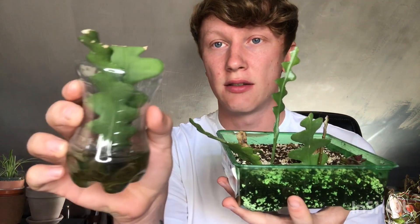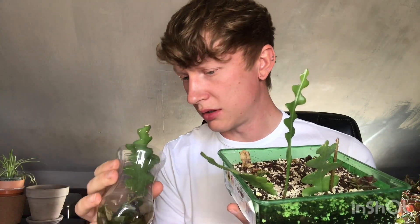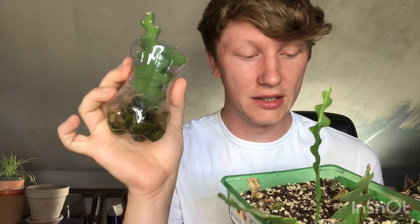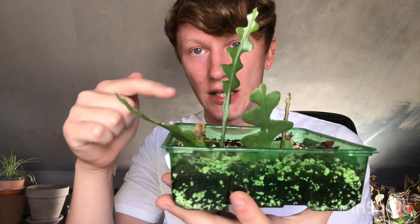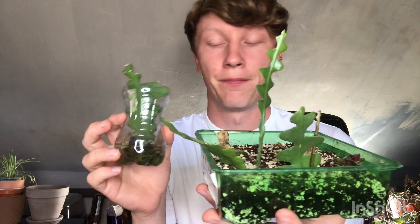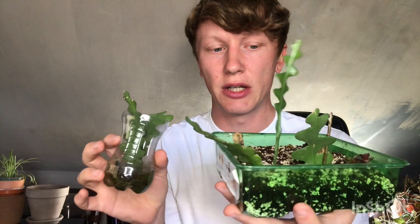The first plant I'm going to be potting up is my epiphyllum rickrack cactus cuttings that one of my close friends gave me. I put two of the cuttings in water and two in a soil mix. Both the cuttings in water are still alive and rooted really well, though they are in dire need of transplanting. The ones I took in soil have grown two shoots - you can see new growth coming from the cutting. I'd definitely recommend soil over water - it does benefit to stick them in soil. I'm going to be transplanting these today into a nice big terracotta pot.